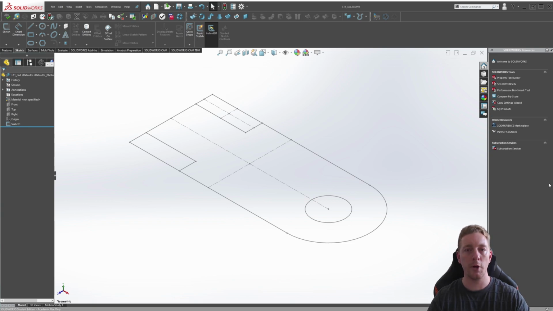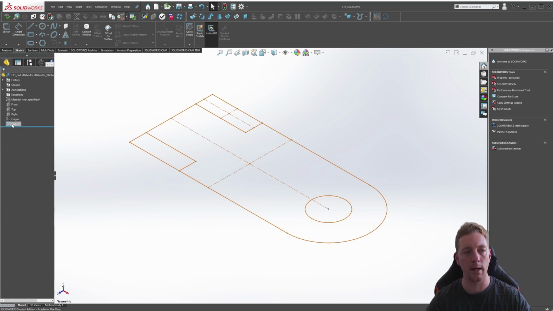In this lesson, you'll learn a couple of ways of working with a sketch that contains contours to build multiple features from. Here we have a sketch that contains multiple contours, and keep in mind, contours simply means regions. So the contour tool allows you to select specific regions in the sketch that you can then use to create features. There are a couple of ways you can activate the Select Contours tool.